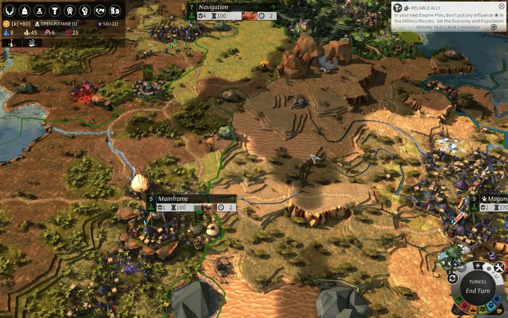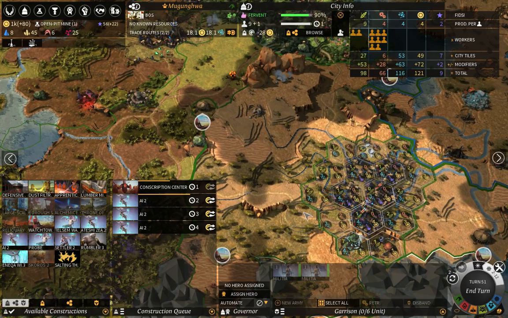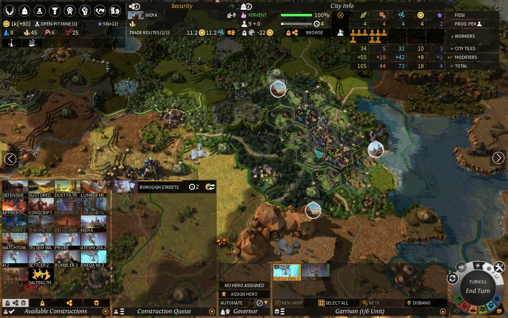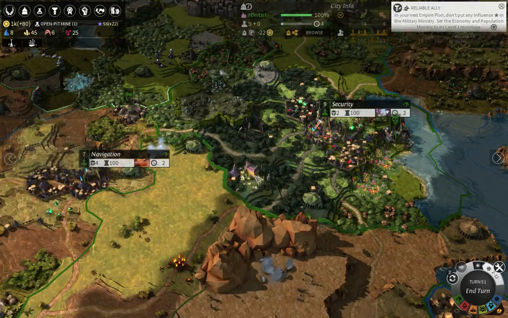I of course swapped around the population works in many of my cities, you know, just to make it more efficient. And I think that's about it for the most part. I was supposed to do something in this city as well. I forgot what I was supposed to do though, so I'll just leave it as it is.